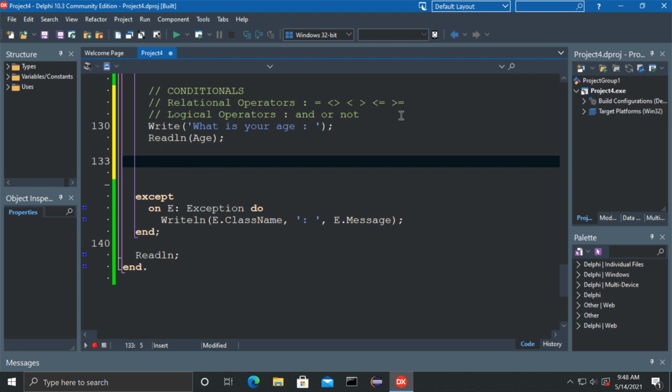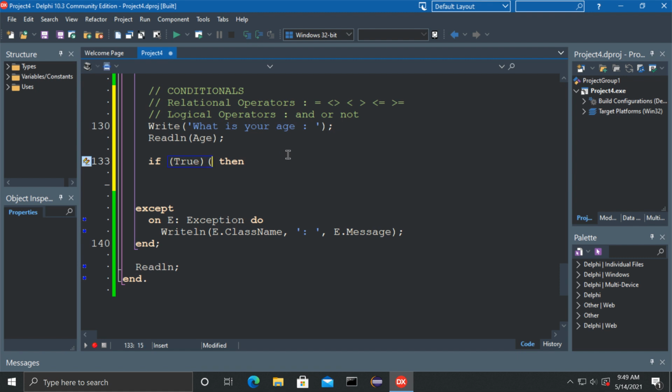Then we get to if, else if, and else statements. So using our relational operators and our logical operators with if, else if, and else, we're going to be able to define if a birthday is important or not, based off of my weird understanding. All right, so there we go.